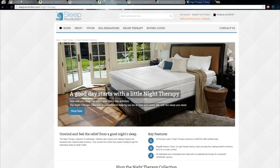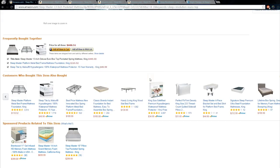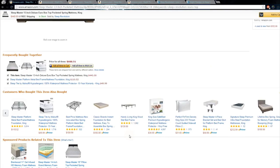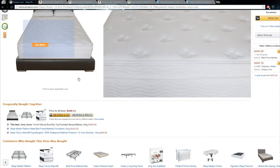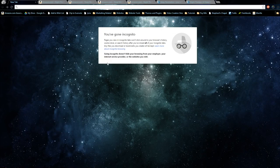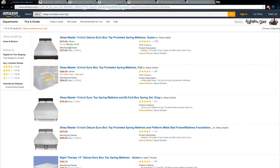And they also offer a whole bunch of other stuff. So if you need a box spring, you can buy them on Amazon as well along with it. They usually have the combo in the search, I think. But anyway, you get the bed, the box spring. I think the box springs are only like $100 more. Let's see, maybe I can go to it.